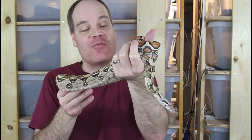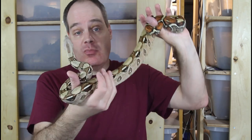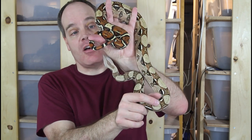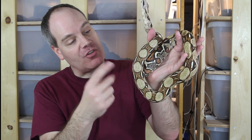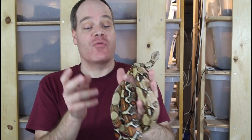This female is now eating small to medium-sized rats — I just moved her up to medium rats in the last feeding. She's in my sub-adult rack but will need her own adult-sized enclosure pretty soon. I managed to get a trio from Michael — two females and a male — and they each look a little bit different. This female is just amazing: the pattern is incredibly crisp, the saddles are symmetrical, and the contrast is great. The tail is maybe not quite as bright red as some of my Surinam boas, but I just love this brick red color. These animals are also a joy to handle — they hold on but don't squeeze the hell out of you like some of my True Red Tails.